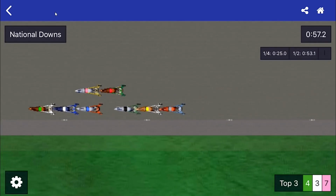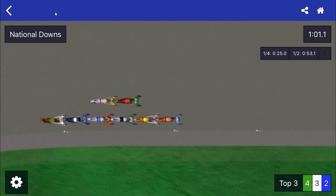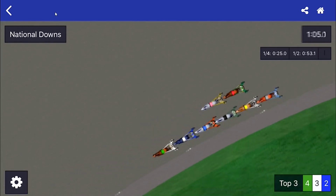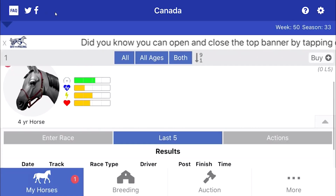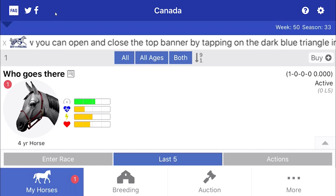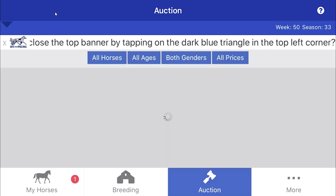This is just one of those games that obviously leans more to the technical side of putting together a harness horse racing career and establishment, so to speak. So this is basically Off and Pacing. I don't think I'm going to play it too much, just because I feel like it's a lot that I'm not particularly skilled at. But like I said, I wouldn't say this is a bad game.